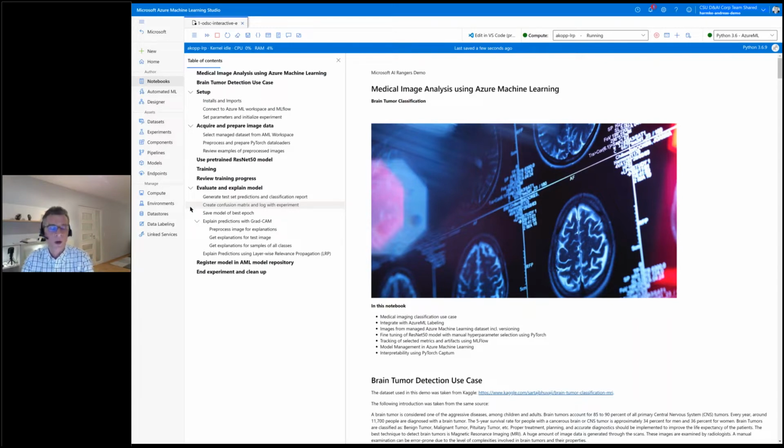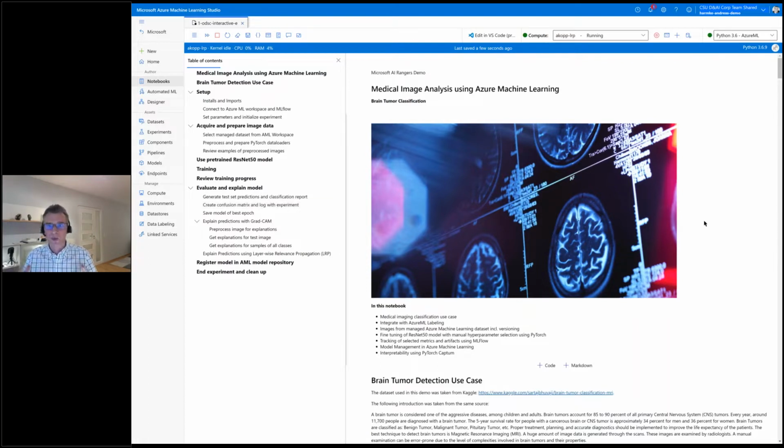If you prefer using Jupyter notebooks, you can also use Jupyter Lab, but Azure Machine Learning, as you can see, also has a nice built-in notebook experience, which is compatible with Jupyter notebooks. And here the idea is I'm a data scientist.